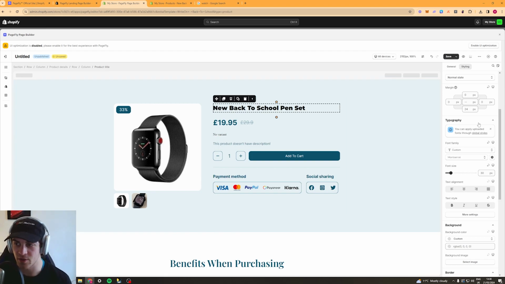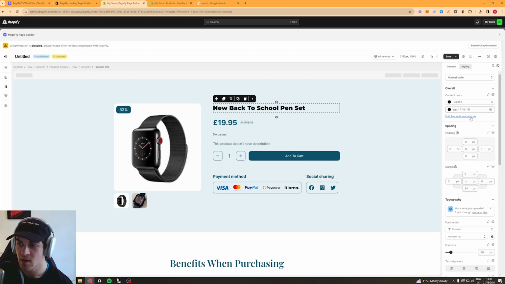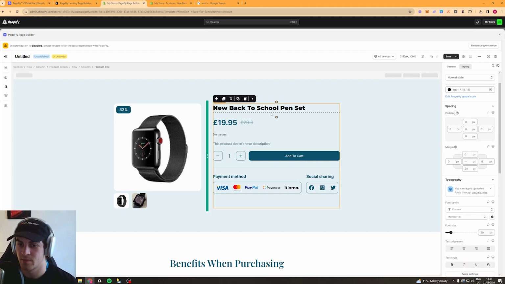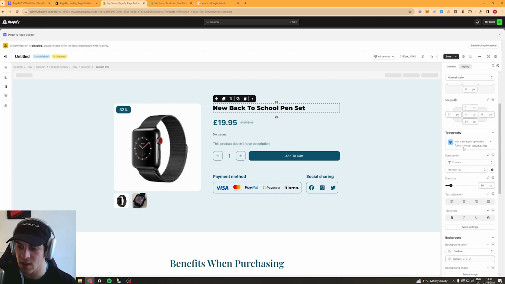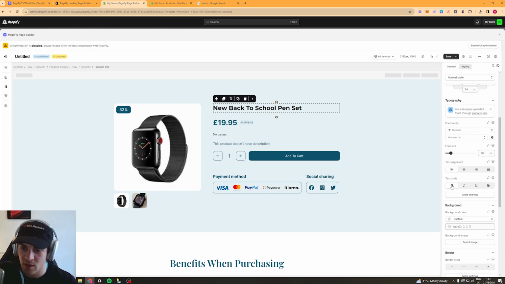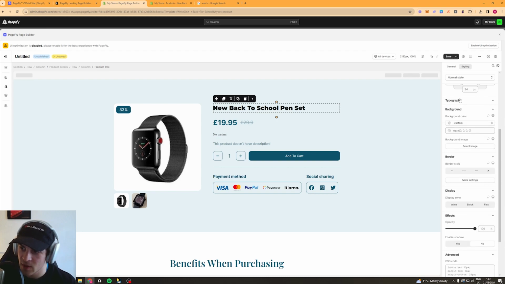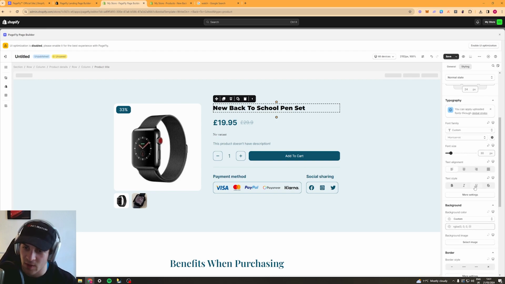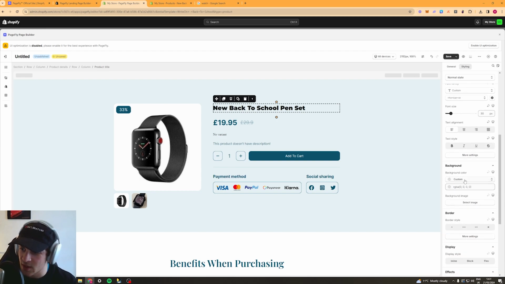Now there's tons of different styling settings in here. I'll show you the ones that are useful for text. So you can use any of these, but you'll want to use the font size tool, the text alignment. So this is similar to Word. For example here, we can put it onto the left, central, right, or we can have it spread out, but it doesn't seem to work. But I usually would just align it to the left. We can also bold it. That doesn't seem to work, I think because it's to do with the weight of the font. We can do that, underline it, strike through, all that kind of stuff.